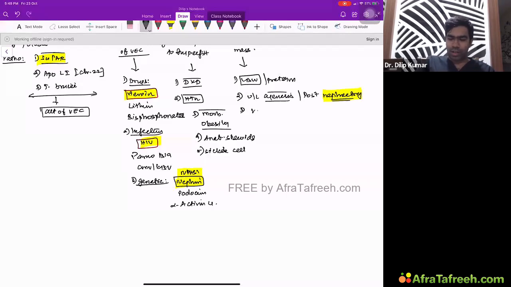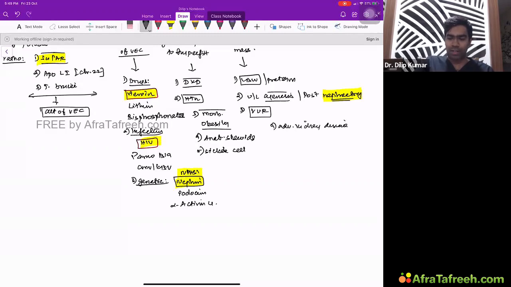Third is vesico-ureteral reflux, VUR. VUR typically produces cortical scarring, and that is the reason why they get FSGS. And similarly, advanced kidney disease itself can progress towards FSGS, because again, hyperfiltration, which means only 2-3 out of 10 nephrons, as I told you, only 2 are remaining, and the 2 have to take care of the entire load, and they can go for FSGS. So these are some of the causes where you can get focal segmental glomerulosclerosis.